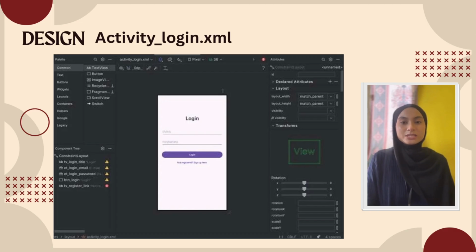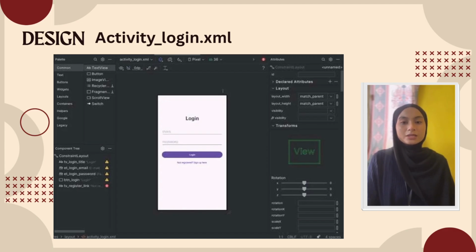In the center, we see the visual output of the design. We have a form that typically includes two main input fields, one for username or email and one for password. On the left, the component tree shows the hierarchy of the UI elements, which is TextView, EditText for input, and the main button nested within the main layout structure, likely a ConstraintLayout or LinearLayout. This structure ensures the elements stack and position correctly.